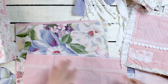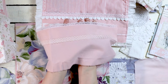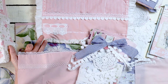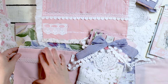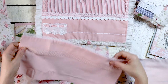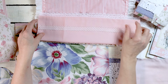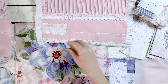So this right here, some of it will have this trim on here, and some of it might have a ribbon. I have multiple kits right here, and they're pretty much the same with a few small details that might be different. Some might not have any trim. It'll be just the lace at the top, and then it'll be pink, okay? So like this one has just a little bit of ribbon right there. And what I did was I made a pocket out of this piece. So this could be sewed right there as a pocket. And then you'll have a little bit left over if you wanted to use that for some other slow stitching.